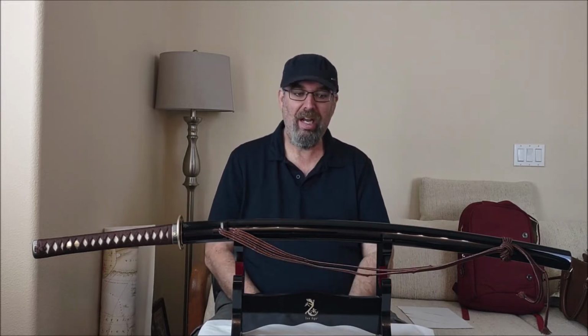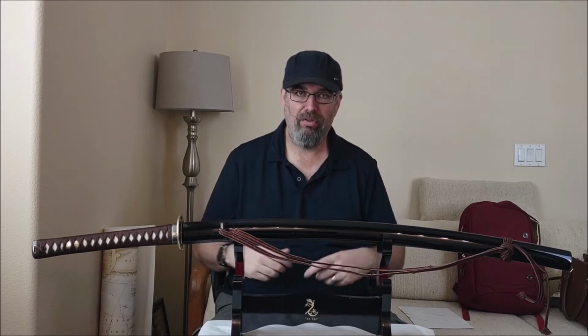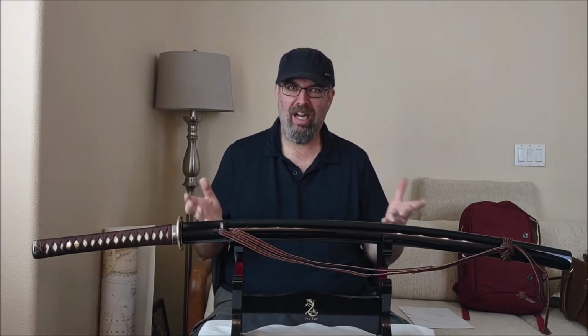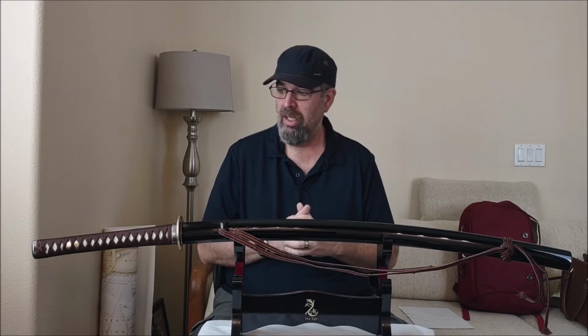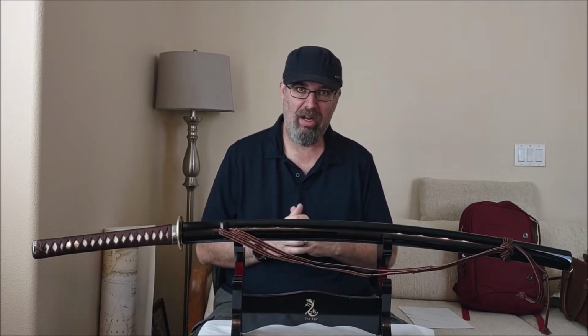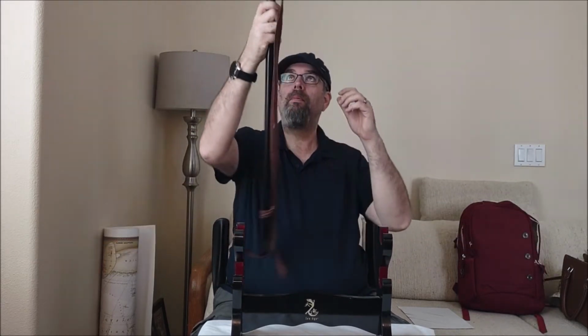This is the Taka Chigai, or Cross Feather Katana from Skyjio. From what I have been able to glean from the internet, this is basically Skyjio's flagship model. It has all the classic cross feather designs, which is the emblem of Skyjio. So it has a lot of those design markers. Let's take a look.